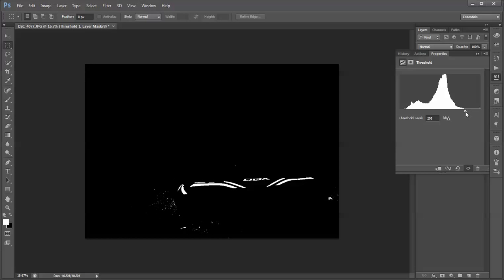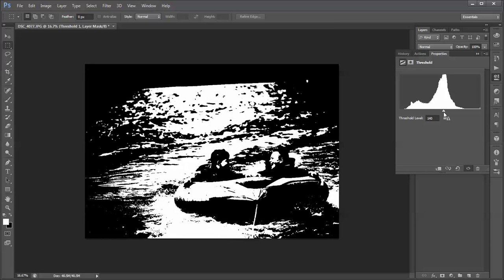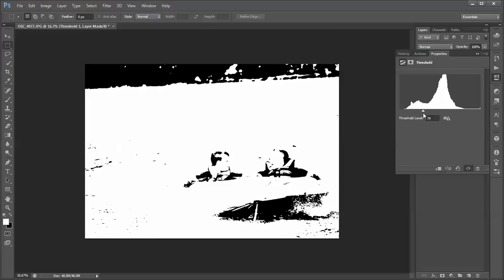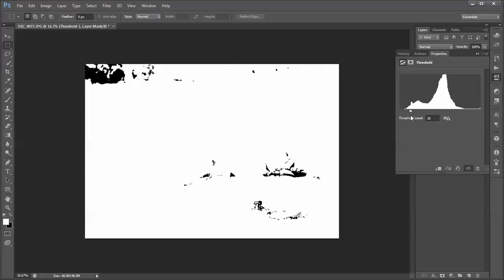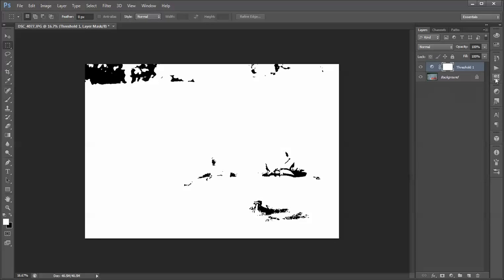If you're going to use the white, you want to drag it over till it's the last thing you see. And you see that right in here are really the whitest areas of the picture if you were going to use the white eyedropper. I use the black one. So if I drag this the other way in reverse, the last thing that's visible is what you want to be the deepest, the darkest. And as you can see, this collar right here is one of the darkest spots in the picture. So I'm going to cancel this or just go out of it and delete this.